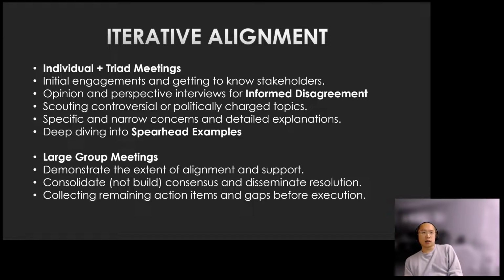The second piece is consolidating consensus, right? Demonstrating the extent of alignment is important, but this is also a way, in a big forum, to restate and reiterate what consensus is there, what resolutions have already been reached, and also, of course, what the known remaining disagreements are, right? Knowing the remaining disagreements is again important because that's the first step in solving them. So it's important to talk about those in big meetings. And then, of course, giving people a chance to say, actually, I want to be involved in that, or I want to revisit that. So you have some crosstalk.